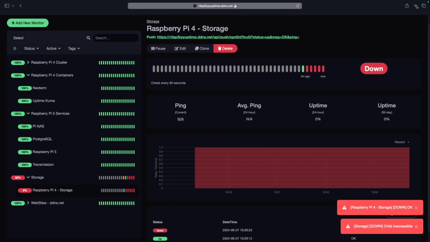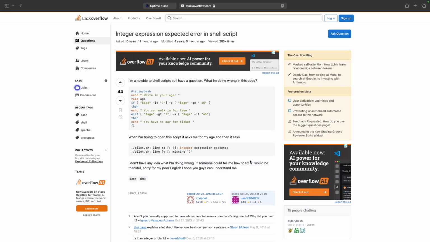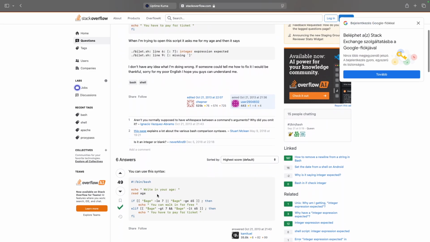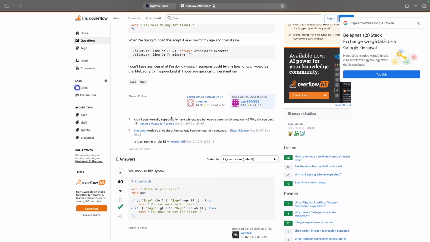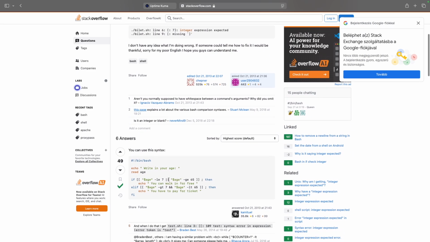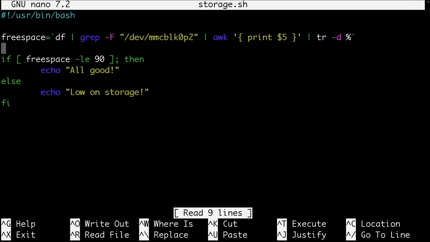Let's Google it. I have not seen it. Integer expression expected in shell script. Oh, yes. So you can use this syntax. So we have to use the $ sign and double it.